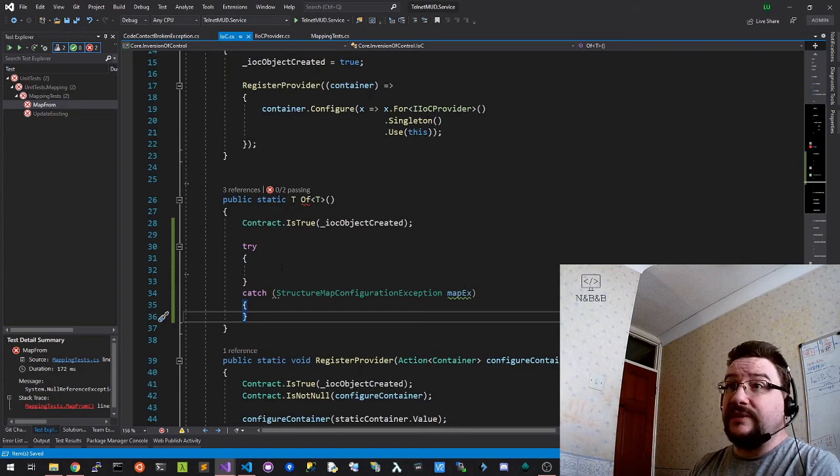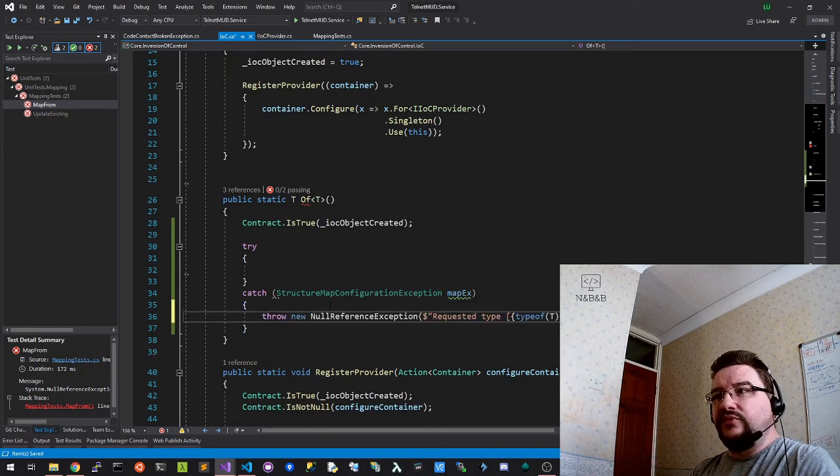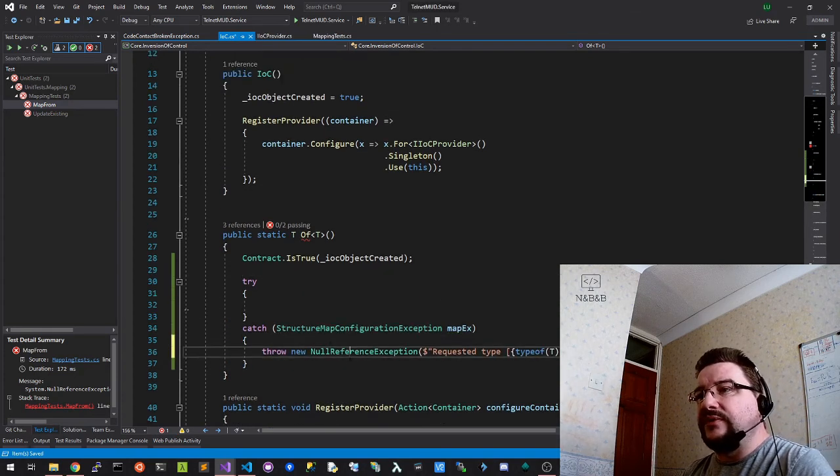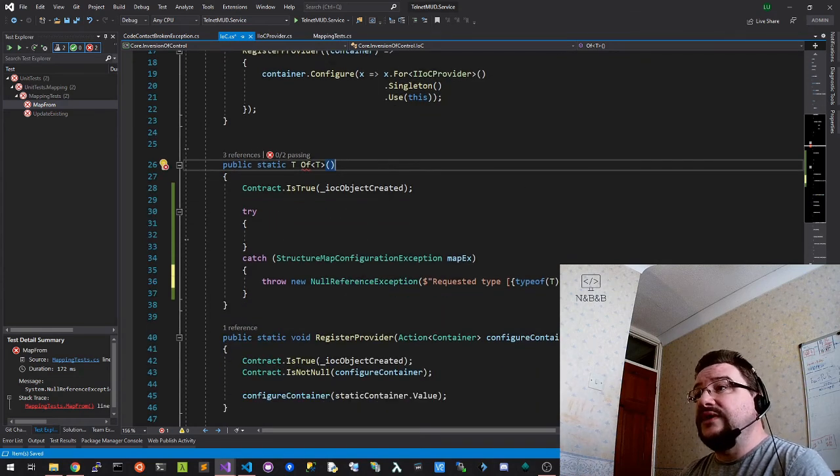So something that StructureMap throws at us. We're basically going to redirect that and give it something. We're going to throw a null reference exception, because that's what we're going to return: null. We can't find something, it's null. Great, can't use it. Nice, useful. It'd be nice if we knew what it was, which is great.